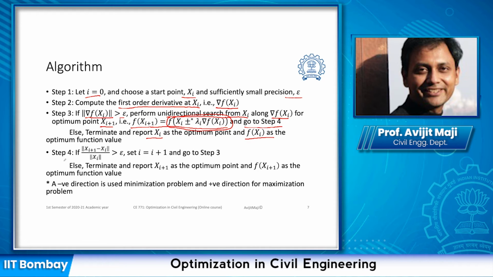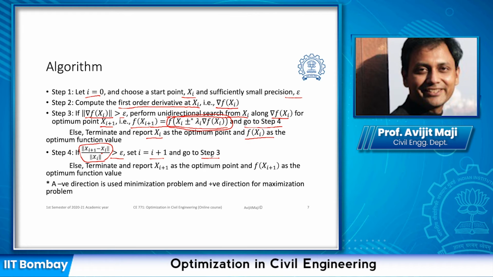In step 4, once we have found a new point, we need to ensure that the new point with respect to the previous point is relatively far off. This check helps us to understand that we are not generating points in close proximity of the already obtained solution. If we find these 2 points are far off, which means in this case, using the same precision value, the difference is greater than that precision value, then we increase the counter by 1, and again we go to step 3, where we find the gradient and move along that direction.